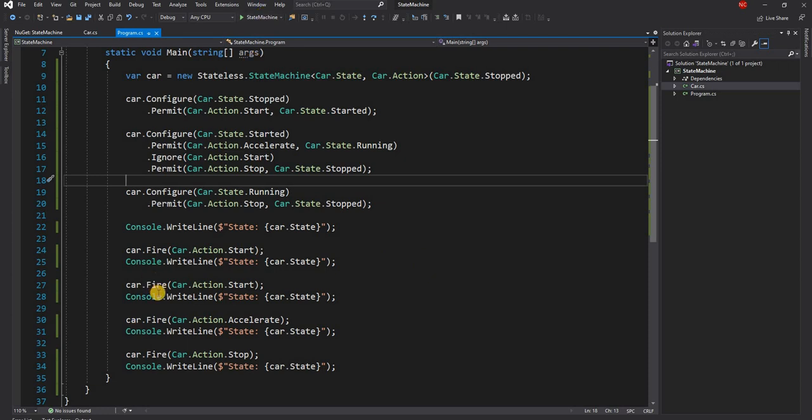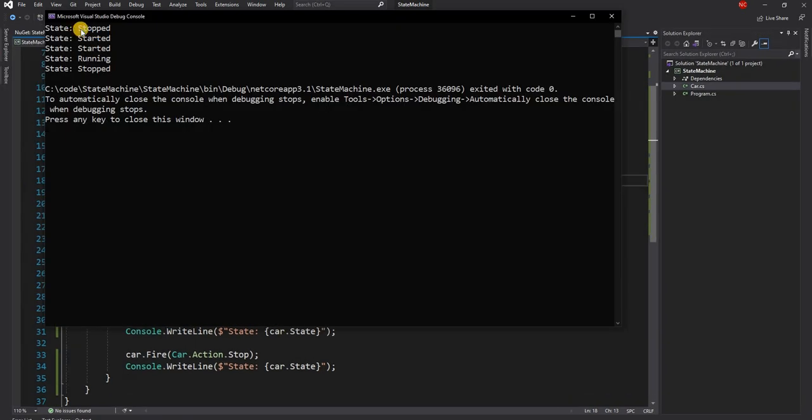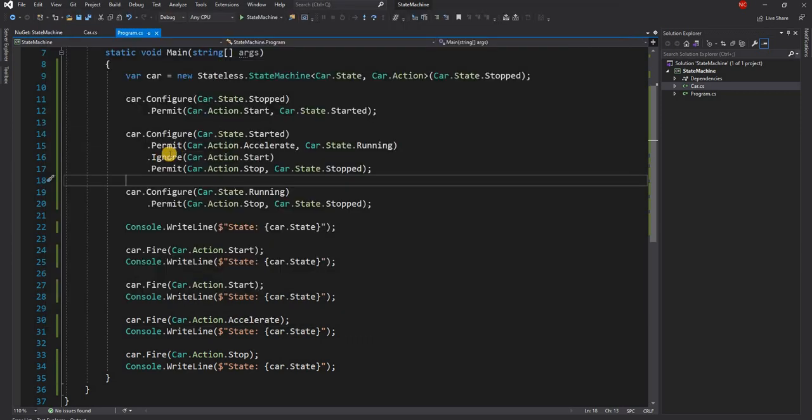And if I run this, after I uncommented it, we can see that we can start the car twice, because the second time it is just going to ignore, as the car is already started. As we can see, it printed stopped, started, and then just printed the current state because it ignored the start command. So this is how you can configure it to do that. There is another way of doing it instead of ignore.